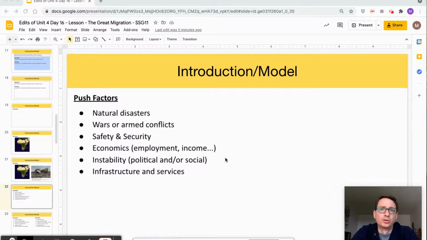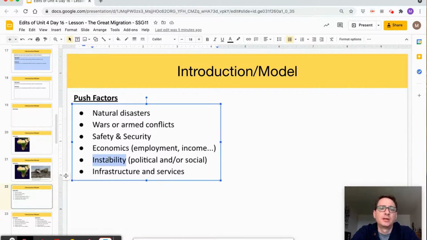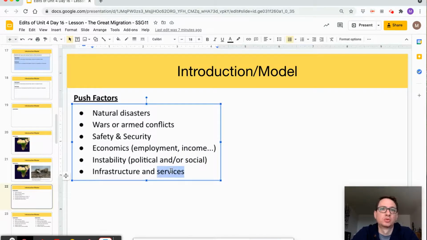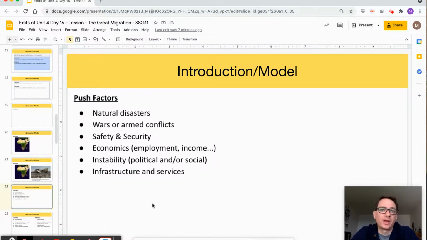Another broad category of push factors worth mentioning is instability. Now, this can be either political, such as a military coup, or laws unfairly targeting a minority population, or it could be an example of social instability, such as circumstances that actively promote some form of inequality or systemic racism or sexism. One last one I'll mention here is a breakdown of services that people rely on, such as transportation, infrastructure, and telecommunications, which can even include things like medical care and schooling. Unfortunately, this is not a complete list of push factors, but rather common ones that we tend to come across.